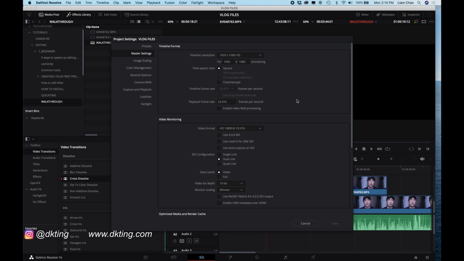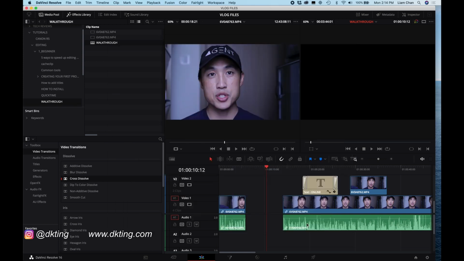And then let's move on to the rest of the areas. And the reason why I'm doing this is because I think if you're just starting out, your computer may not be as powerful to handle these higher resolutions and different frame rates. So it's better to start at a very simple frame rate and resolution and then go from there. And now you're ready to go and look at the general user system.